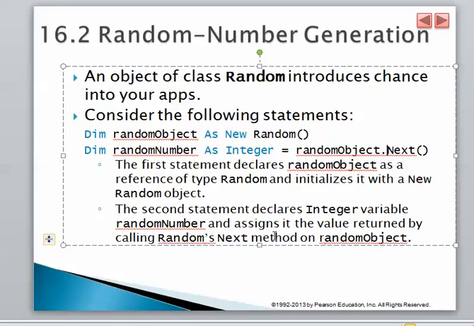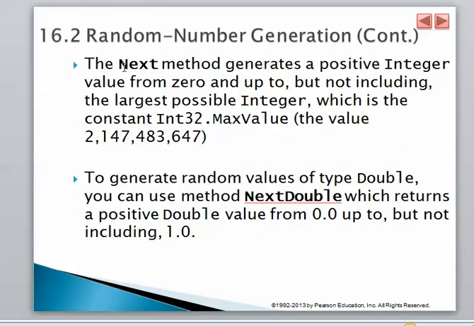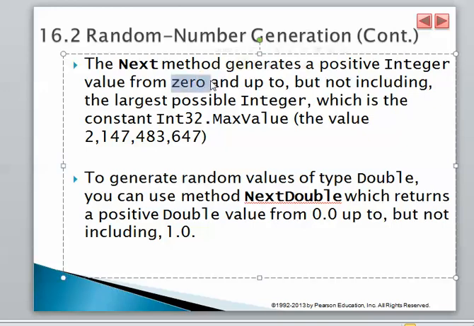So again, when we use next, it's going to get a positive number from 0 up to the largest possible integer, which is 2,000,000,001. That's about 2 billion.